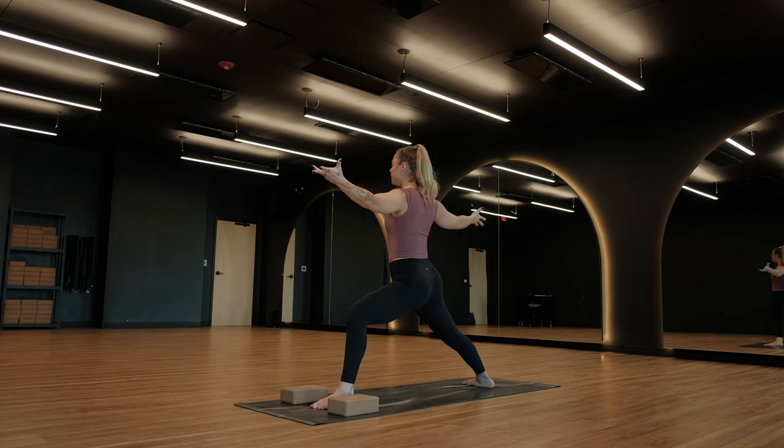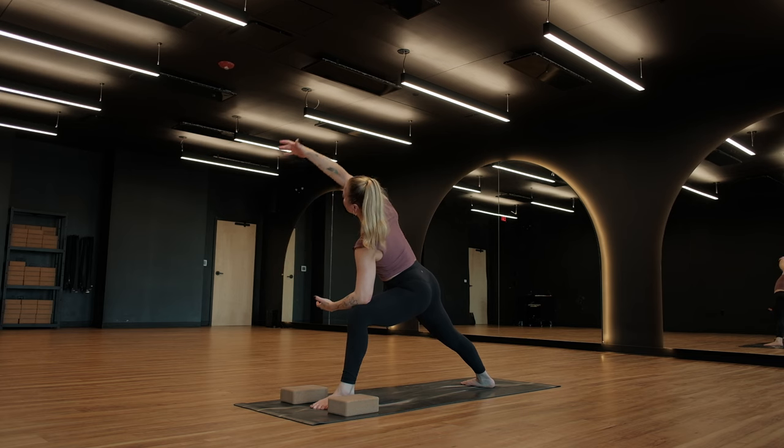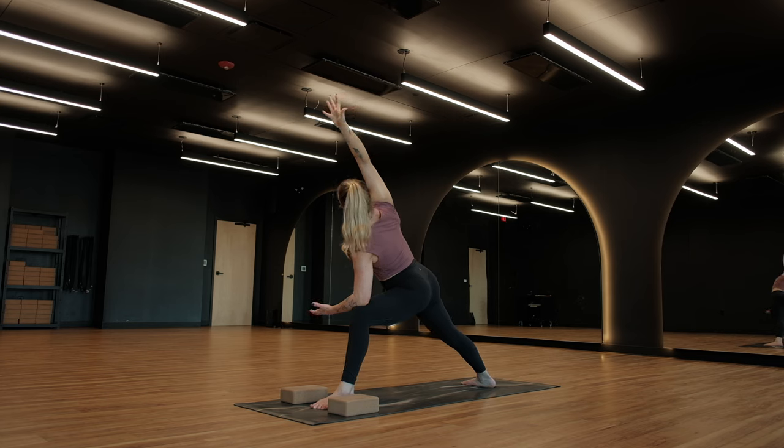Breathe in. Exhale, side angle, maybe left forearm, left thigh, or further, and then top hand overhead. Like you have a long line of energy from your right middle finger to the very edge of your right foot. And then begin to pivot your right shoulder a little further behind you so you start to feel a twist engage through your midsection.